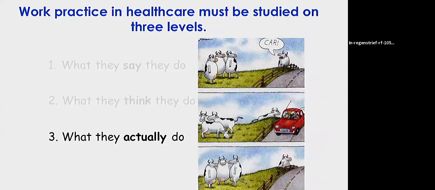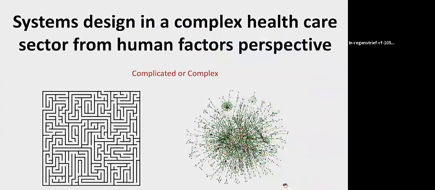So we have to do studies on these three levels, and it makes it very complex because the systems that we are talking about are working in a complex healthcare sector and from a human factors perspective. It is very complicated or complex. You very often see how people talk about the work in healthcare as very complex, but sometimes it's not complex, it's just complicated. So I want to discuss these issues.